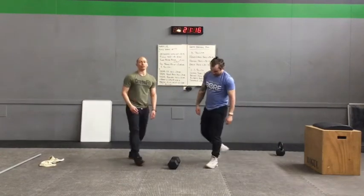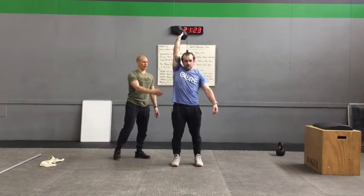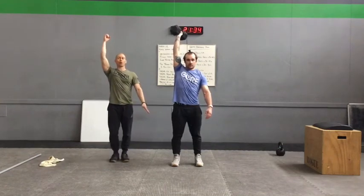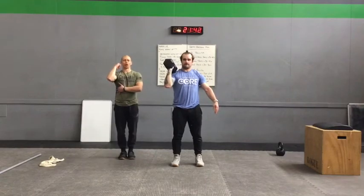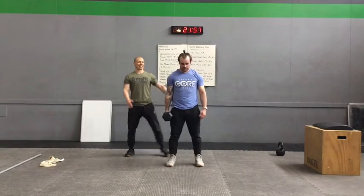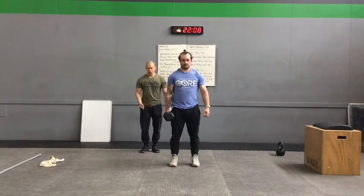Switching to the other side with a dumbbell facing the camera. He'll snatch or press it overhead, working on that good line of action, ribs in, nice and tight in that overhead position. He lowers to the front rack, keeping the dumbbell at 45 degrees — working on engaging through the side body and lat so we're not just tipping it up. Maintaining a good midline, then after 30 seconds he pulls the dumbbell down to the side, standing square through the shoulders, not tipping — for his 20-second farmer's hold.